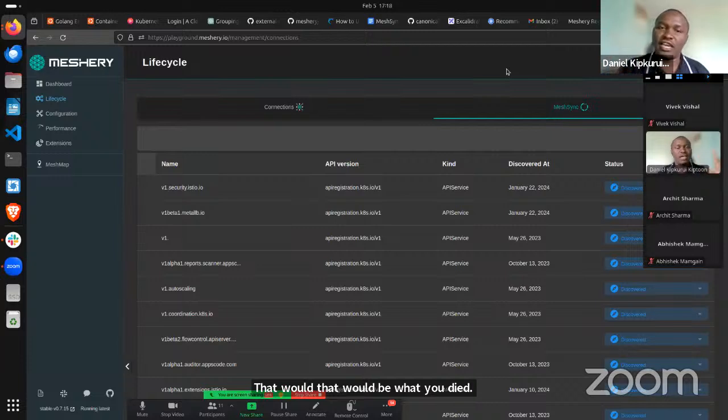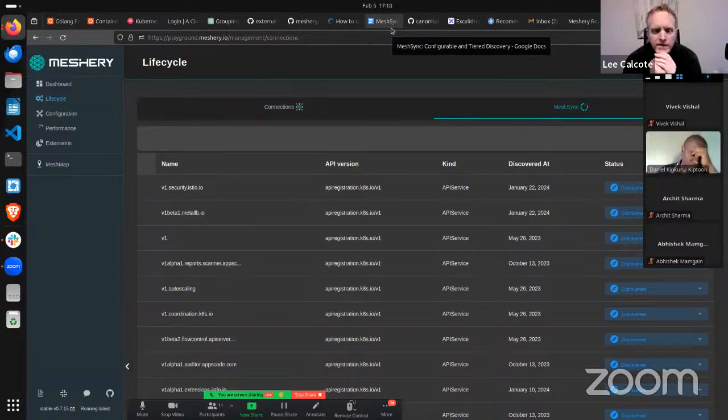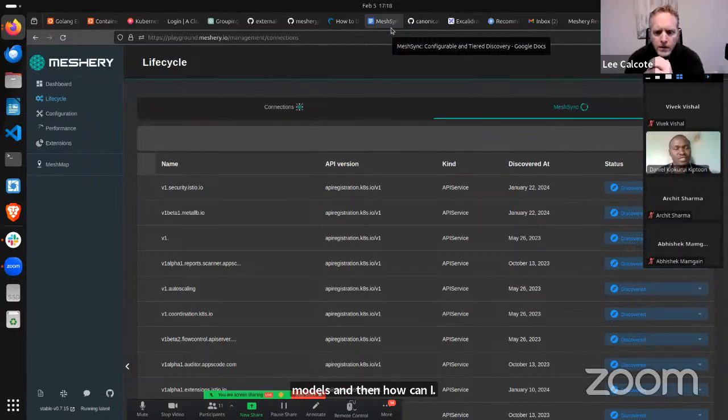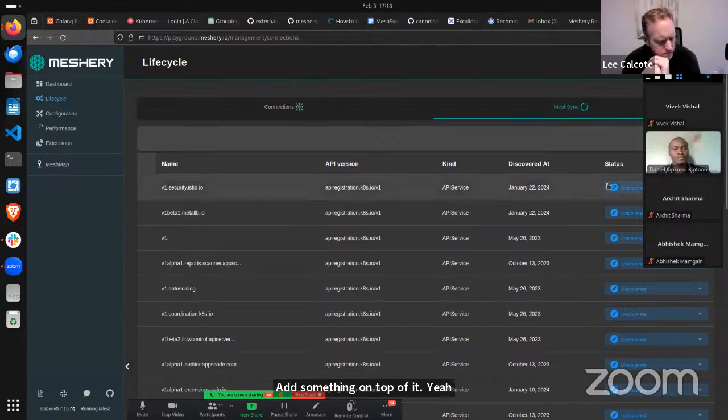Okay. Let me go and try and look for the other existing design specs, because I haven't, so that I see what's the gap. I don't understand where the gap is. Although yes, you have mentioned it, just to understand what is there already in the models, and then how can I add something on top of it? I think perfect. That's the thinking that I'm missing. It makes much sense.